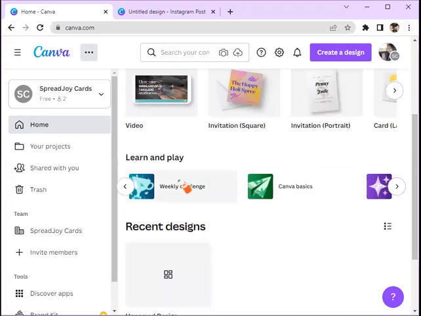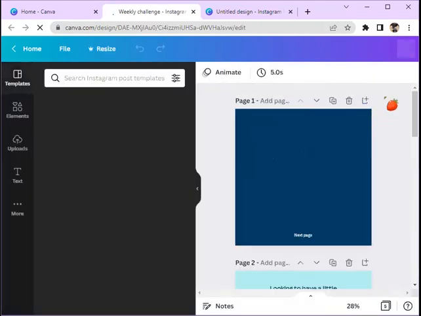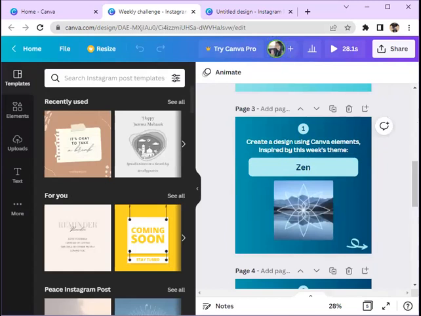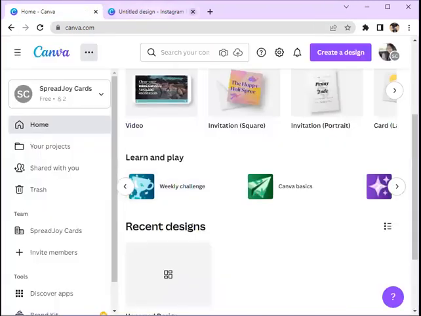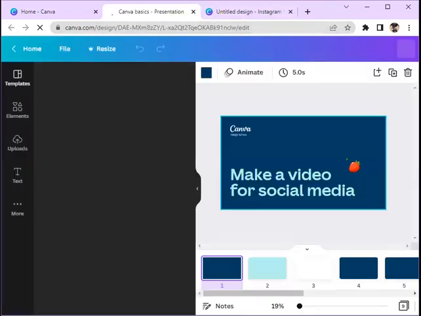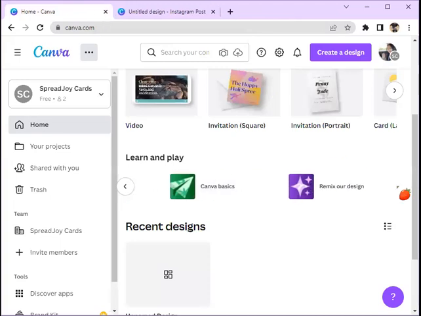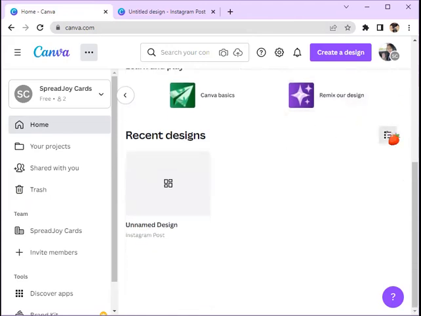I love the weekly challenge. Recently, Canva updated, and I love this weekly challenge. It gives you a prompt every week to design something on Canva, and I always do it. For example, this week's theme is Zen. I already did that in my main account, and it teaches Canva basics and another PowerPoint thing, and remix our design. So pretty cool.